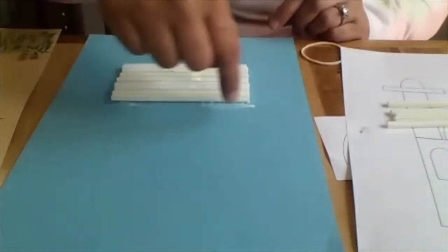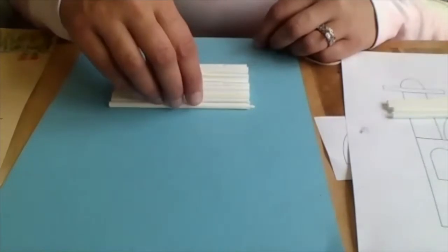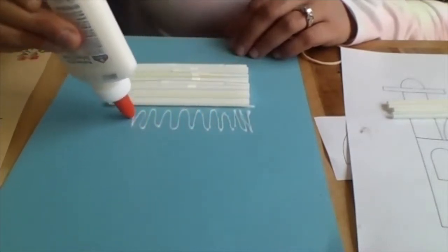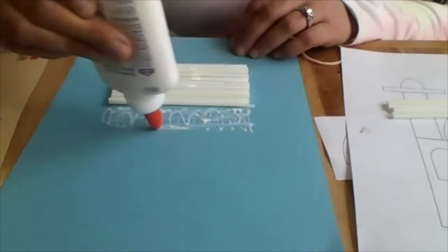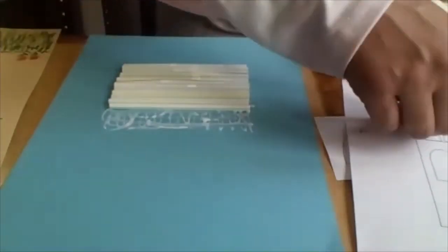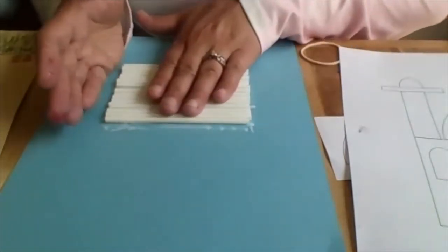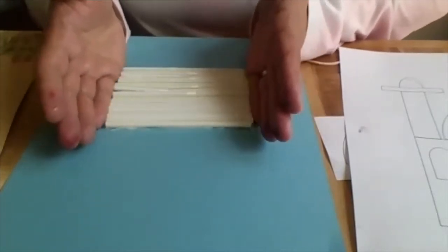You're going to make a big rectangle, so put one straw on top of the other. Put lots of glue. Whichever way you do it is perfectly fine. He's doing one line of blue at a time — that's fine. I'm doing a couple at a time — that's also fine. Just put a generous amount of glue; a little bit will not hold the straws.